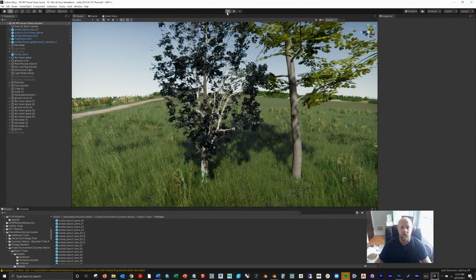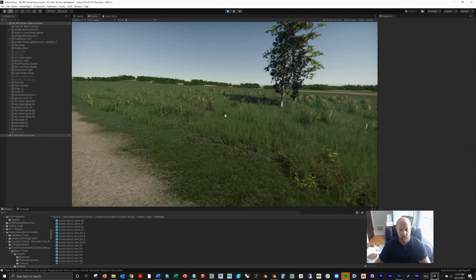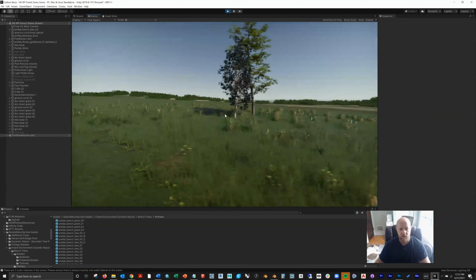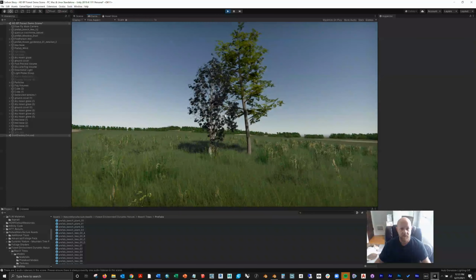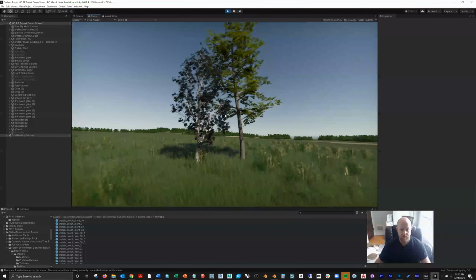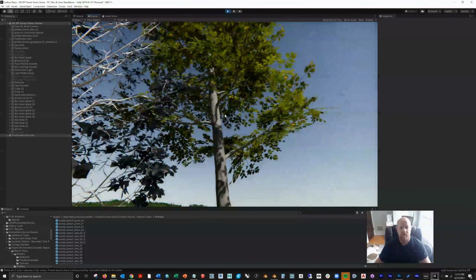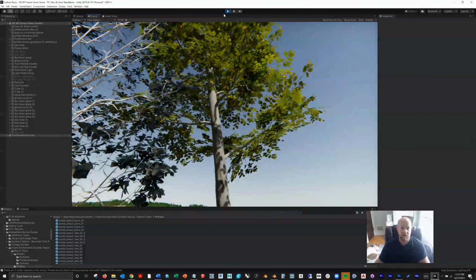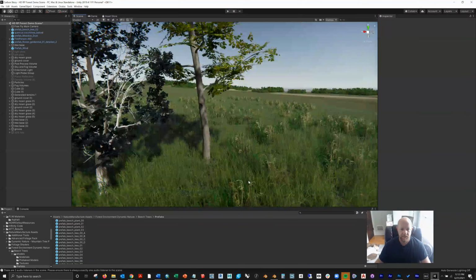So when I go into game mode, because it'd be easy to make a material that looks right, but some of the best things about Nature Manufacture and why I love it is how it has this really dynamic wind movement. So I'm going to go around to the side so we can see these trees next to each other. And what you get here with Nature Manufacture, why I'm such a big fan, is really great looking light, shadow, and movement. That would take a lot of time to recreate by hand, and we don't need to do that.